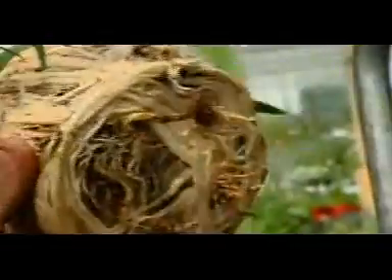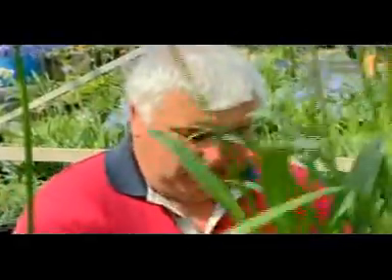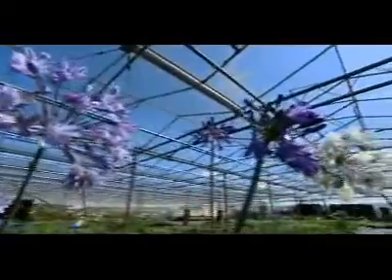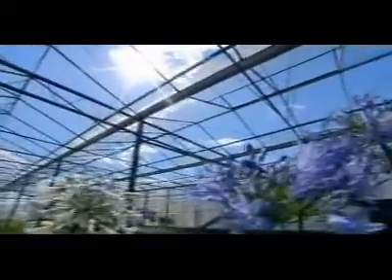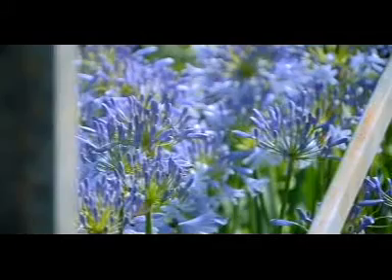To get them to this stage, you need to feed them with a high potash feed — probably one of the tomato feeds — once a month from March to September, with a general fertiliser in June or July. In summer conditions, they like as much sun as they can get, coming from Africa, but they will stand partial shade of up to two to three hours per day if necessary.